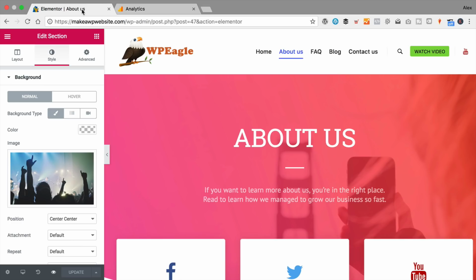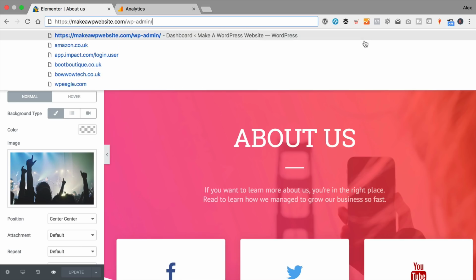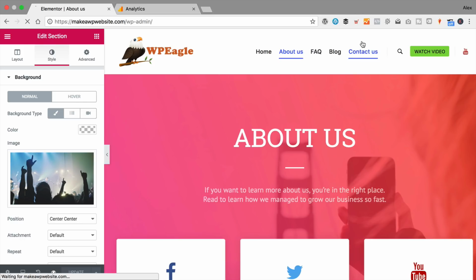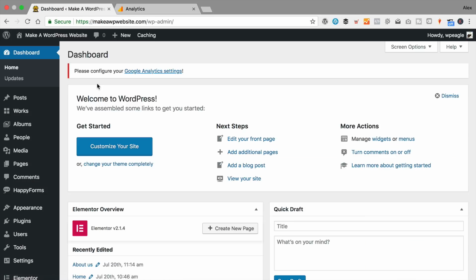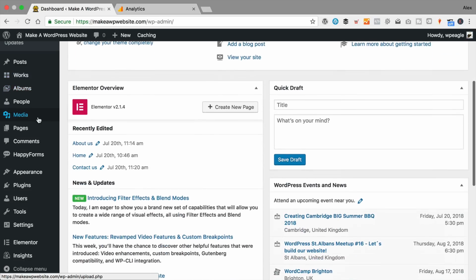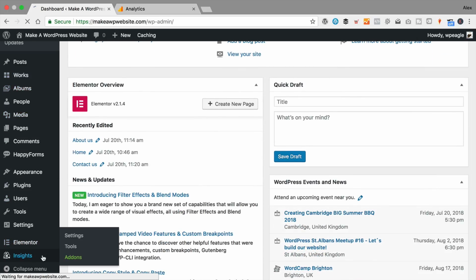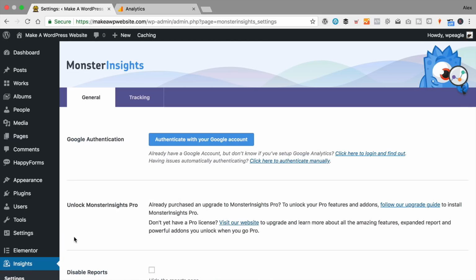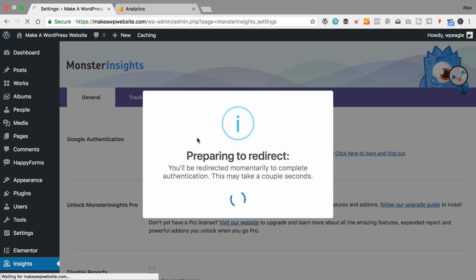So I'm going to go back to the site. Oh, not in here. I'm going to go back to the dashboard. And then I'm going to go into Insights, which is down here, and Settings. Then I'm going to click Authenticate with your Google account.